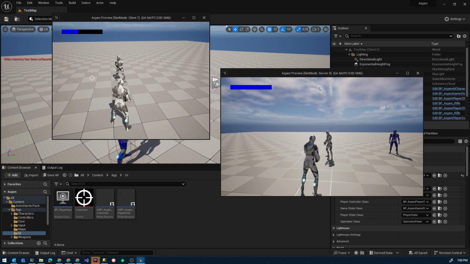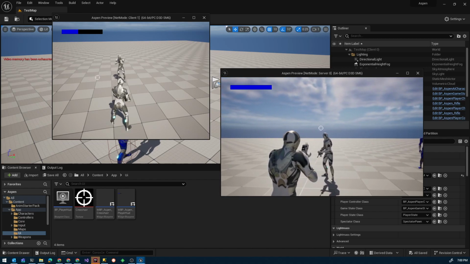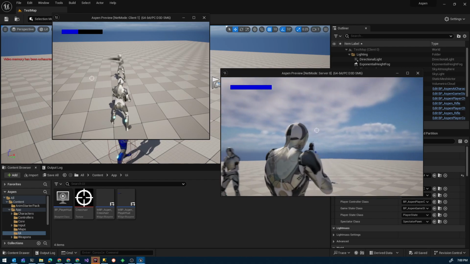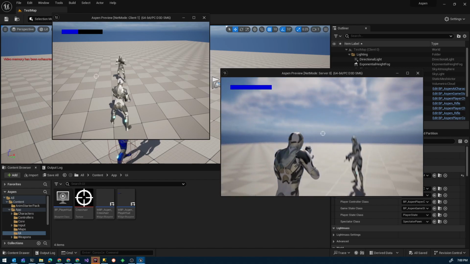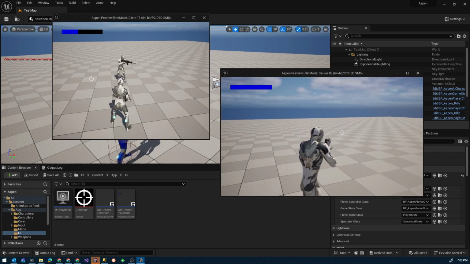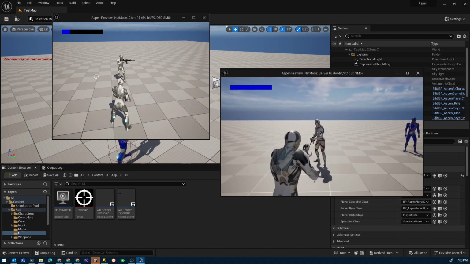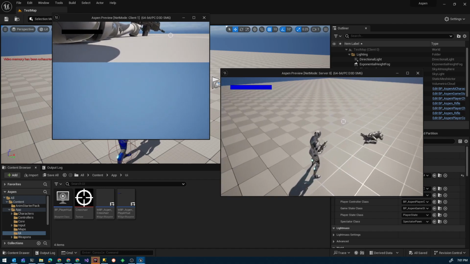And you notice if you look at the client, you can see that my aiming snaps. So I got a lot of issues there to fix, but the HUD works.